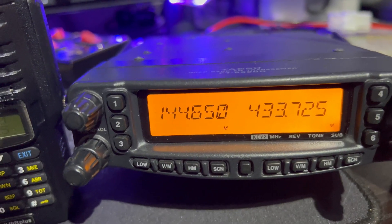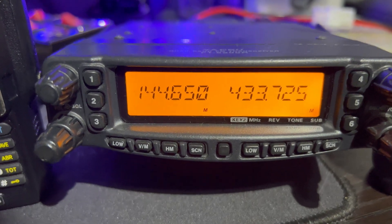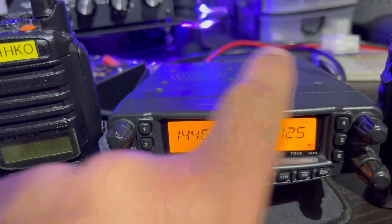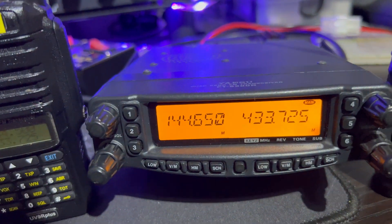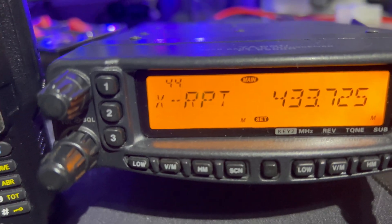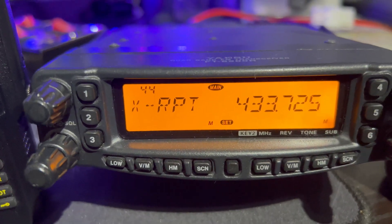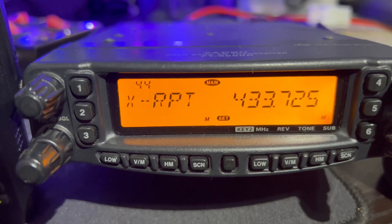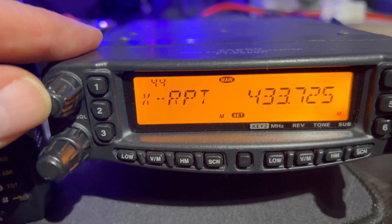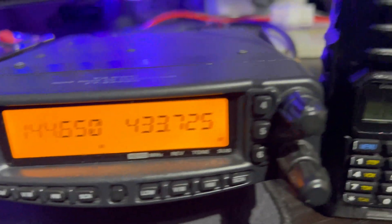I'll just show you quickly. There's plenty of other YouTube content showing you how to set these up, but it's extremely simple. All you need to remember is Menu 44. To come out of crossband repeat mode - as the radio is locked - you just press the menu button in the centre. You can switch between the two VFOs by pressing the top buttons. So you go to that menu, press this one, you go to the menu on this side. Press menu again - there's Menu 44. I've done this for both sides; I don't believe you have to, but I'd rather be safe than sorry. I've just used these two frequencies as an example. I've not put any CTCSS tones in there at all, but I will probably do that at some point. Menu 44 - crossband repeat - press again - crossband repeat - start - done. All set up, ready to go.